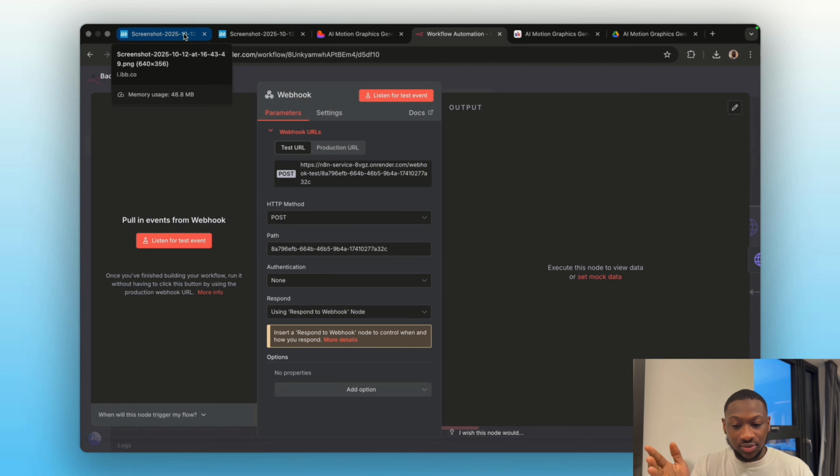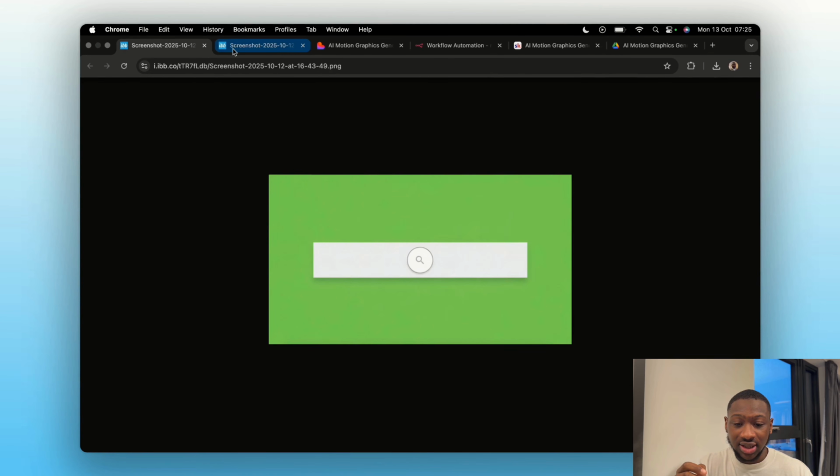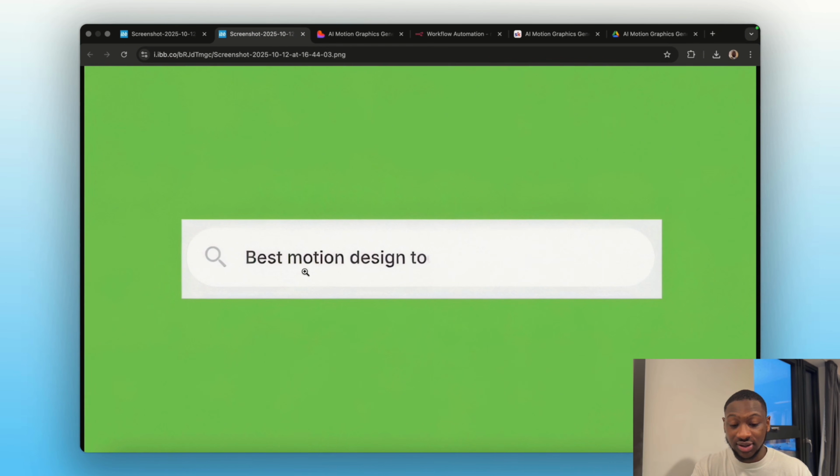For this example, I have two images here: a start image of this motion graphic scene and an end image of the motion graphic scene. As you can tell, this motion graphic is not full screen, so we have to add a green screen in the background so that it fits the size requirements for the API endpoints we'll be using later on.